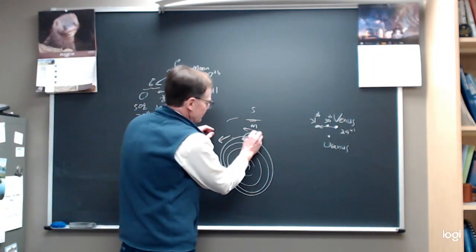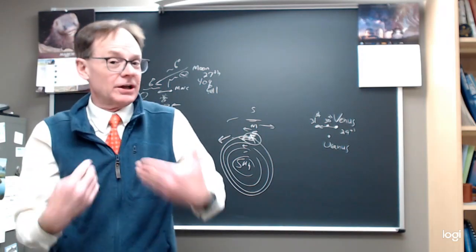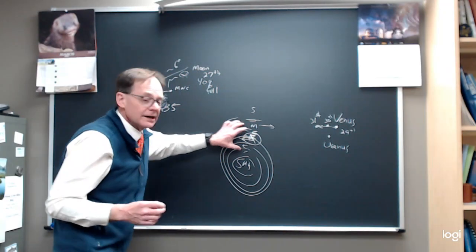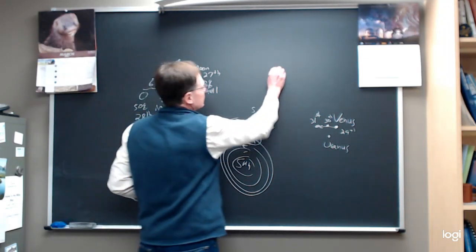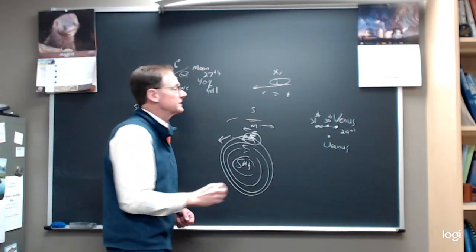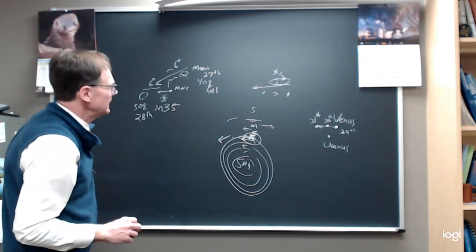Now, at this point right here, where the Earth is catching up and passing Mars, Mars can look like it's going backwards for a little bit, and we call that retrograde motion. This is how we started to model what the solar system really was, to try to understand how these planets move backwards against the background stars. You've got stars that look like this, and you'll see Mars suddenly turn around and go backward for a while and then go forward, and the other planets do that too. We call that retrograde motion, westerly motion, and prograde motion to the east.